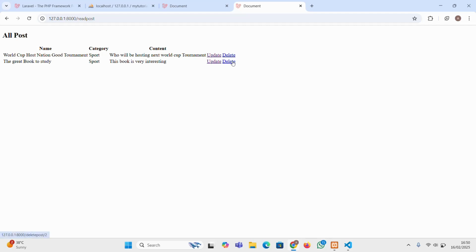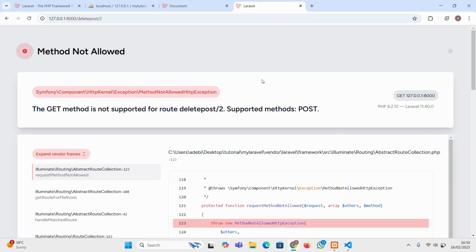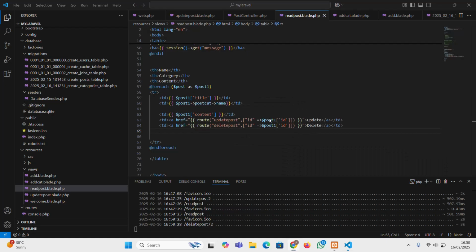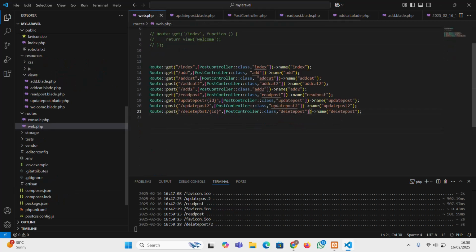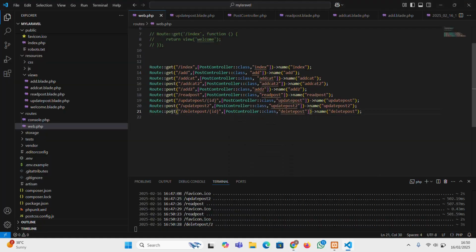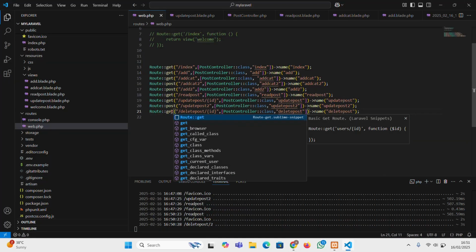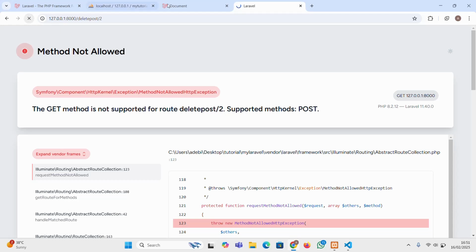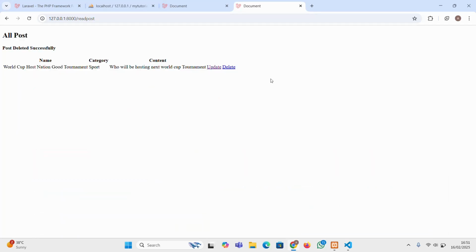So let me delete the second one and let's see. Oh, the get method is not supported for route delete post 2. So it's telling me not to use the get method. Delete post. Method not allowed. Okay, let me use the get method this time. So let me refresh. So now we can see that it has actually deleted one of those posts.